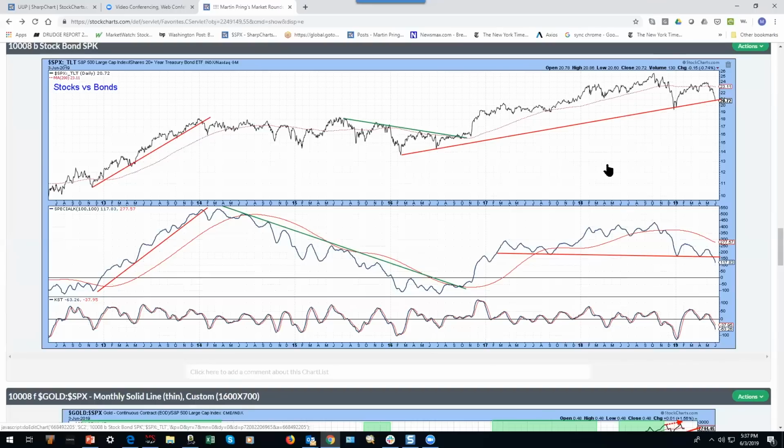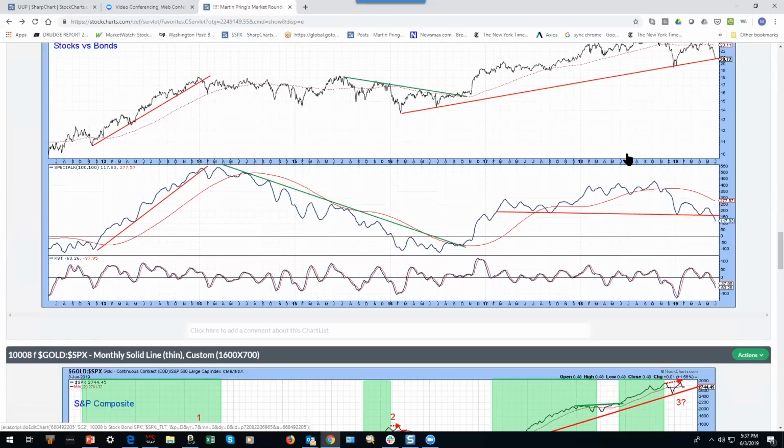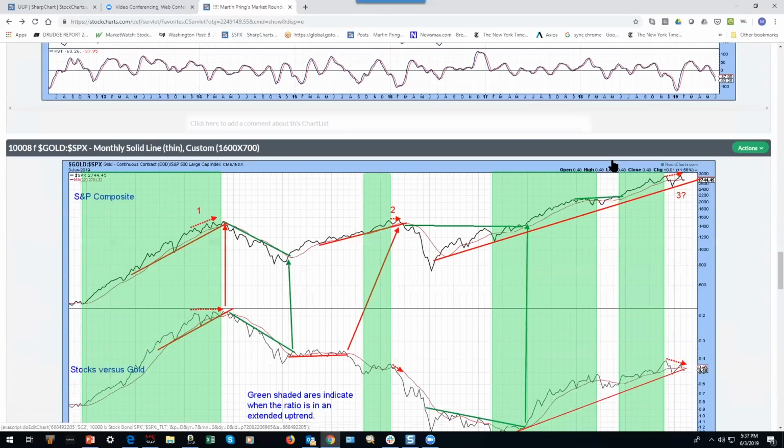It doesn't mean that bonds are superior in their performance against all assets. For example, utilities occasionally, when interest rates are falling, will outperform bonds and so forth. But we're talking about the stock market itself. In other words, the aggregate of all the sectors made up by the S&P composite is going to be outperformed by bonds. Overdone maybe for the time being, maybe bouncing off this trend line a little bit, but it does look to me as if bonds are going to outperform stocks over the next few months.